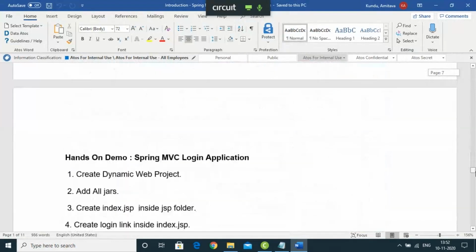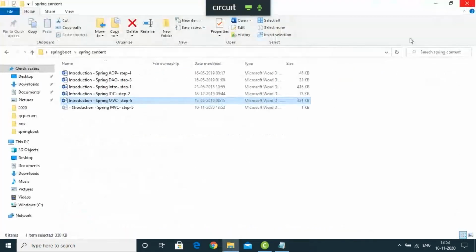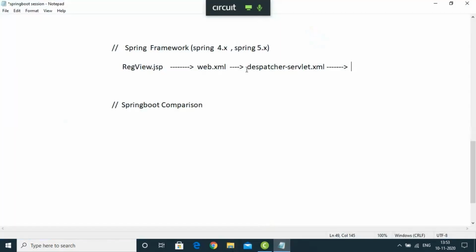This one is the Spring dispatcher servlet.xml. It's okay, you can use that name. Then the request will be forwarded to a registration controller.java.